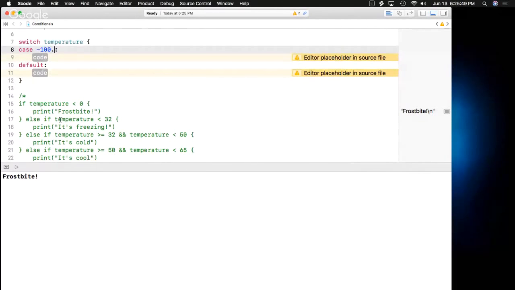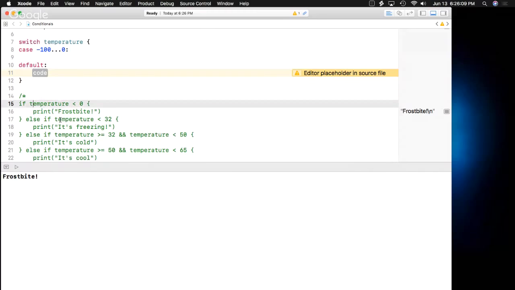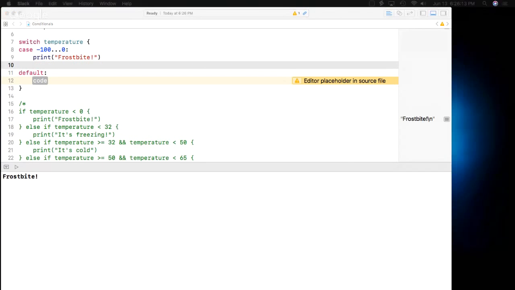If it's between negative 100 and 0, this is how a range looks in Swift. You do the starting number, and then dot, dot, dot, and then the top number. And this says if the temperature is negative 100, anywhere in between, or 0, then do this. And we print frostbite. Not going to do all of these just to save time.